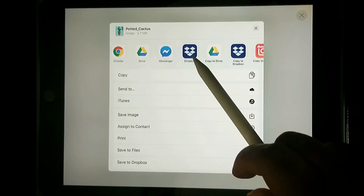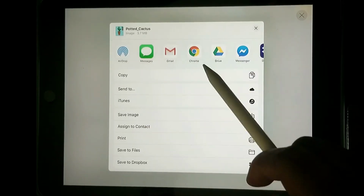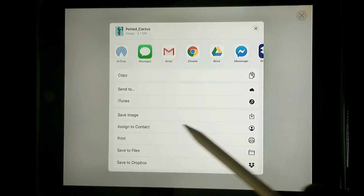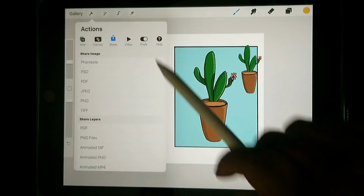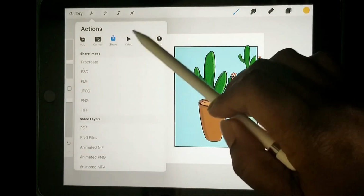And you have options to email it to yourself, Dropbox it, or AirDrop it if you have an Apple to Apple product, but I don't. I use Android and I only have an iPad, so I have to use Dropbox for everything.